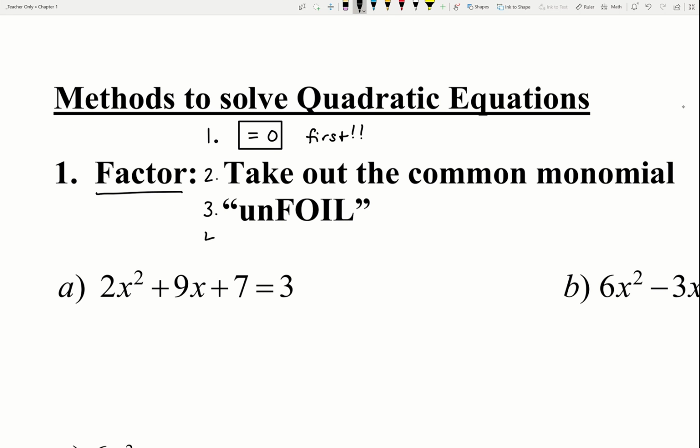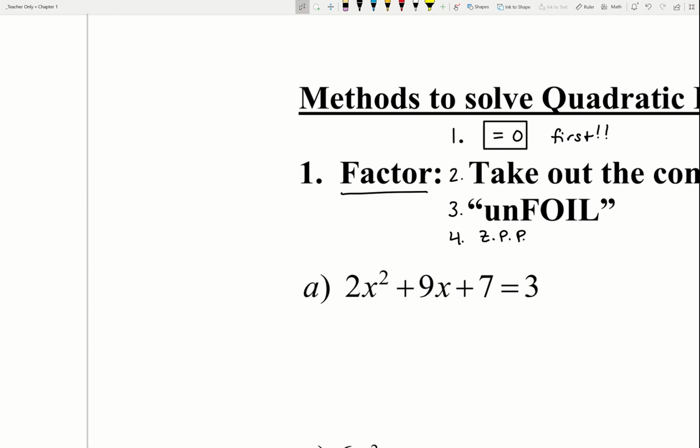And then finally, as step 4, we're going to apply something called the zero product property, okay, which I'm going to refer to as the ZPP for short. And what that is basically the following, right? It's the idea that if you take 2 numbers and multiply them and get equals 0, which is why we have that equals 0 in the first step, then that means something specific about the 2 numbers that you're multiplying together.